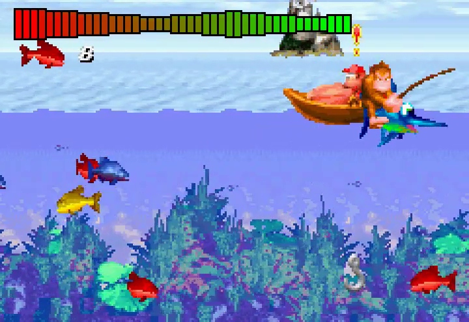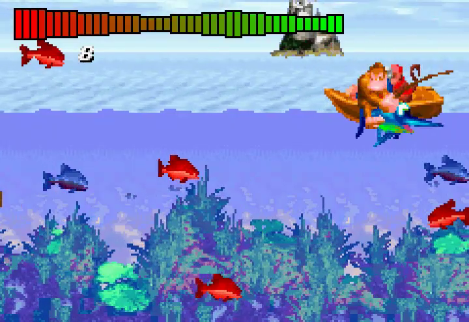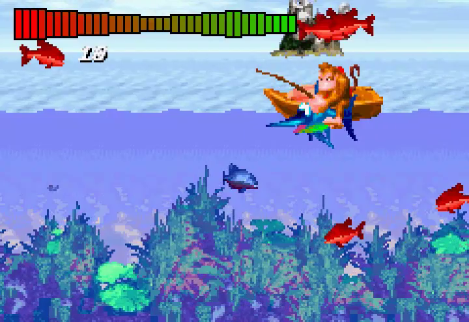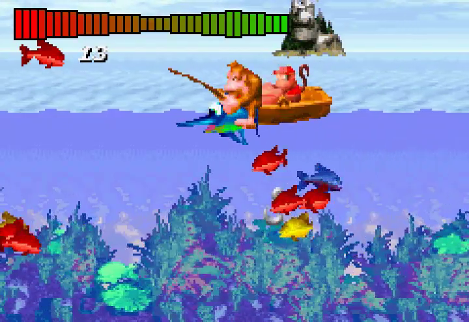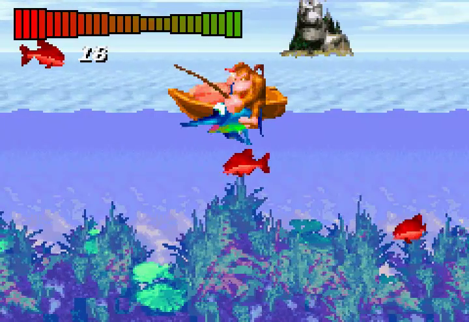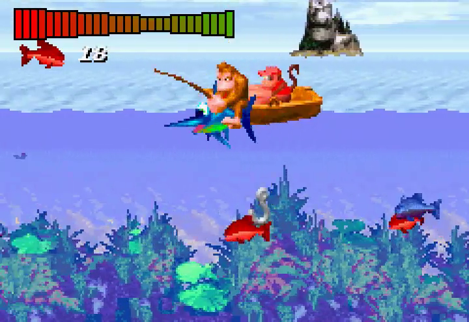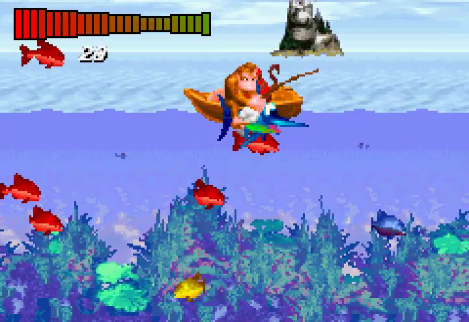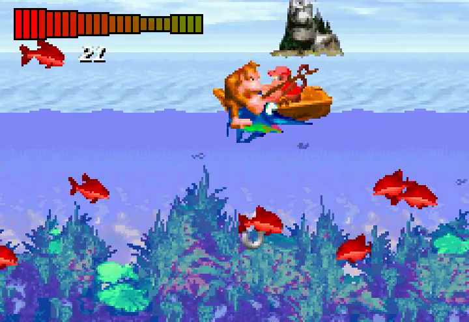Now, the only thing you're deducted by collecting other colored fish is that you lose time. That bar up there indicates time at the top. And you don't really get anything special for combos except just the number flashing on the screen, and you hear Diddy Kong speak, which is somewhat odd, to say the least.